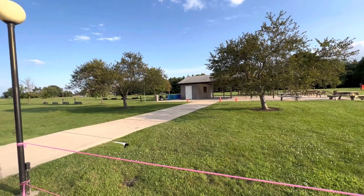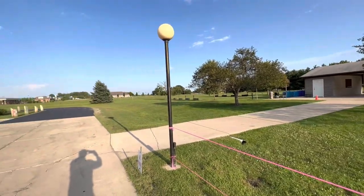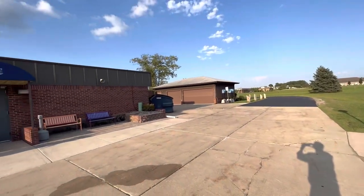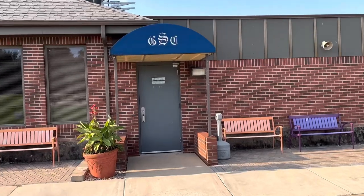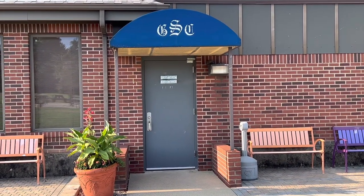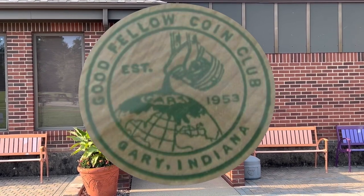You're about to see a rare proof set that was hidden for over a hundred years. It is now in the possession of my friend Russ from Harlan Jay Burke. Hello silver fans, this is T and you're in the place to be for silver education, acquisition, and entertainment. The place to be is the Gary Sportsman's Club, the site of my monthly coin club meeting. Coin collectors, this one's for you.